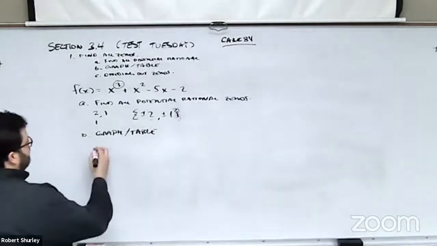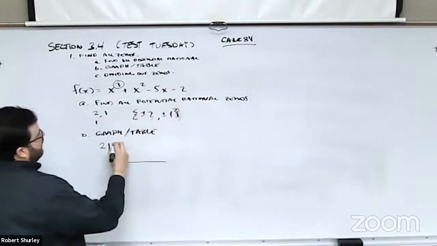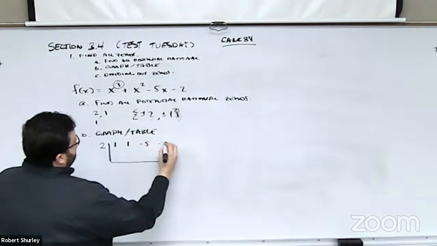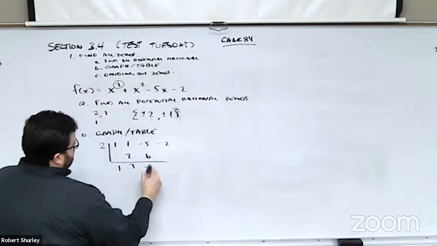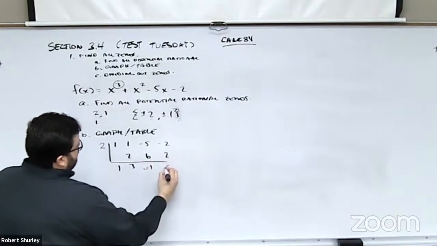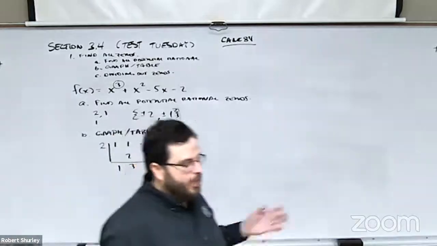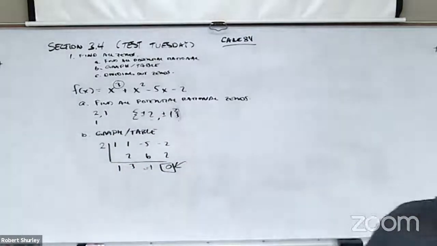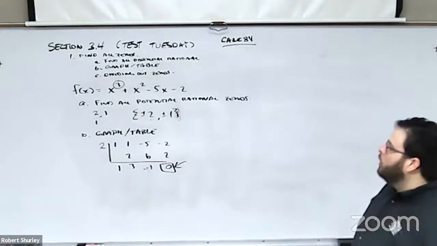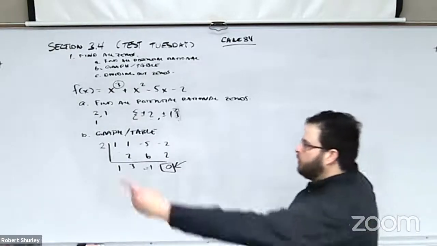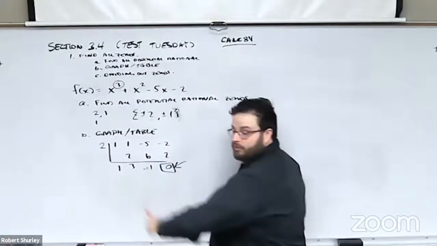So let's divide out 2 now. Remember, 2 is the 0. So I go back to the original. I've got 1, 1, -5, -2, then 1, 2, 3, 6, +1, 2, and 0. Hey, it worked out, and we knew it would work out. That is definitely a 0 based on what we found so far. Okay. So we found one of the zeros, 2. We divided it out to show it was a 0, and we have stuff left over.